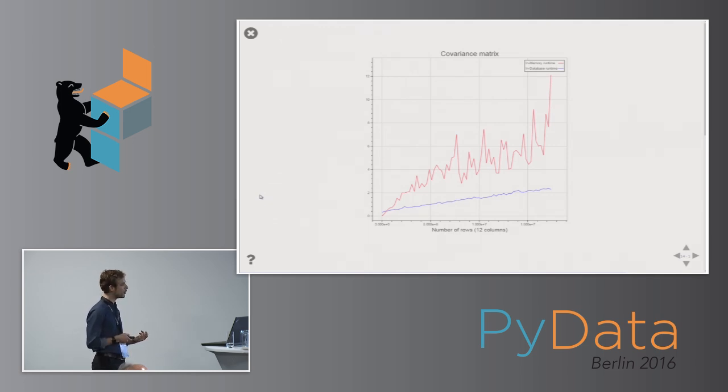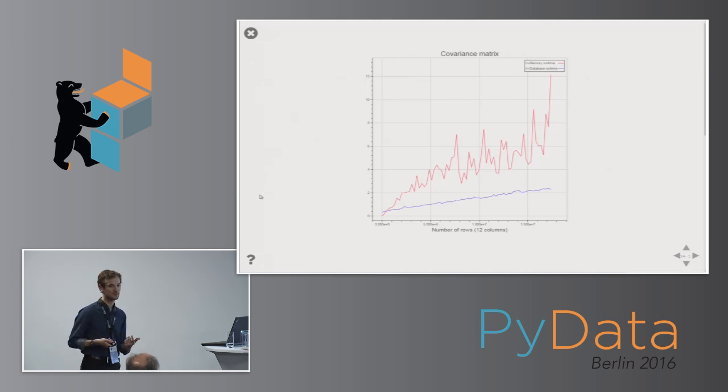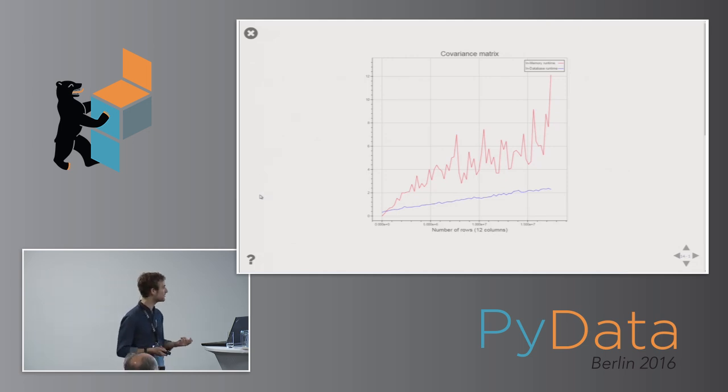Here there's a number of rows. So what we do is that we take the same table and we make it scale. And here's the number of seconds the queries took to execute to compute the matrix. In blue, you have the in-database runtime, and in red, you have the in-memory runtime. I'm sorry, it's a bit small. And so you can see that the in-database runtime scales much better than the in-memory runtime.